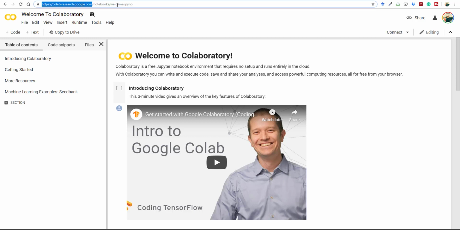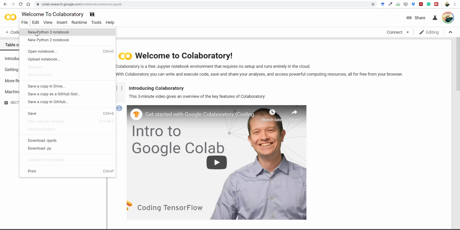Google Colab provides this free of cost, and you can go to colab.research.google.com. Once you open this, it will open the default page, welcome.ipynb, and then you need to create a new Python 3 notebook. Although this is the online Colab, it's like the Jupyter Notebook which we have been using.